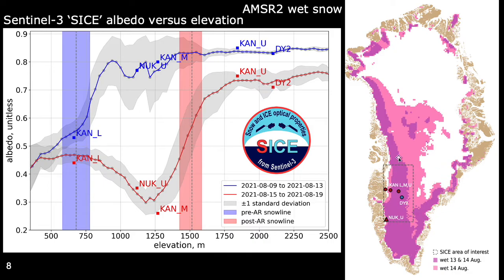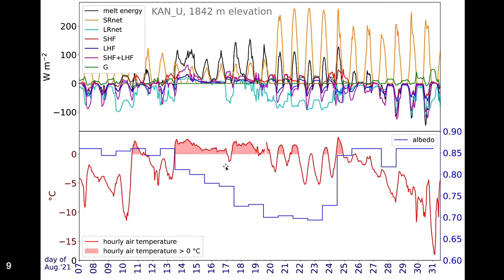It's a wide area. And so this translates into quite a lot more energy absorbed by the ice sheet. At one of the high PROMICE stations, at 1,840 meters, well up in the accumulation area, the various components of the energy budget are adding up to a melt energy. It's positive, meaning energy is directed toward the surface. So this is heating the surface, producing melt. And turbulent energy fluxes were dominant during the atmospheric river.